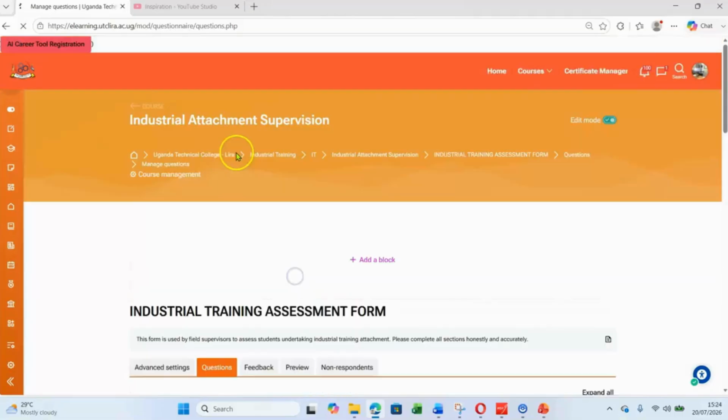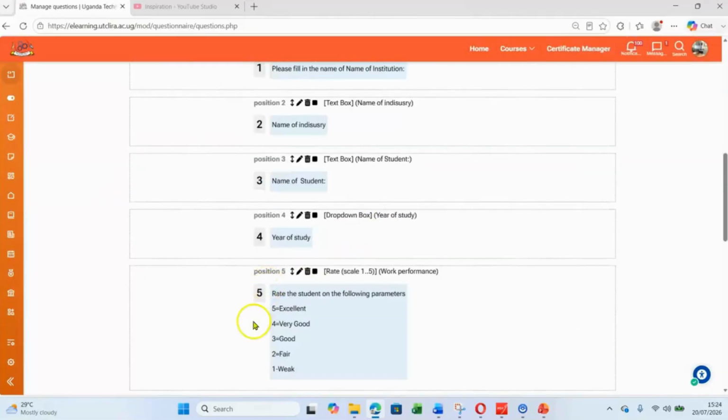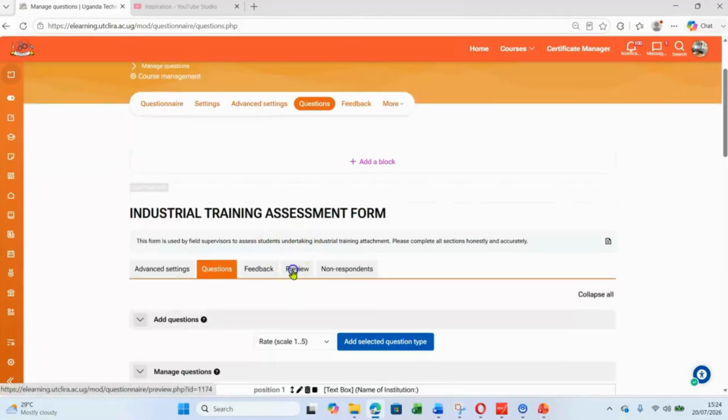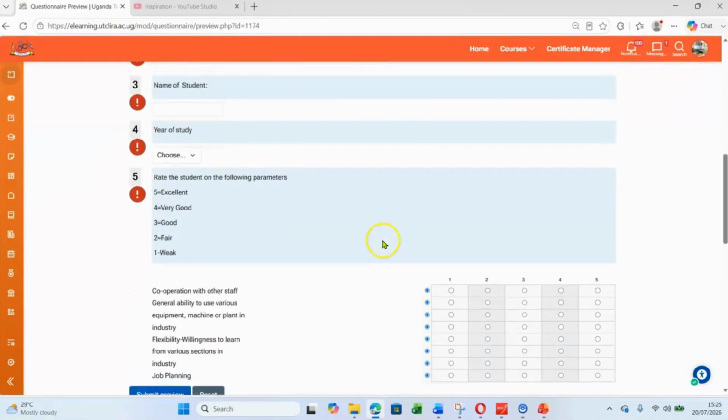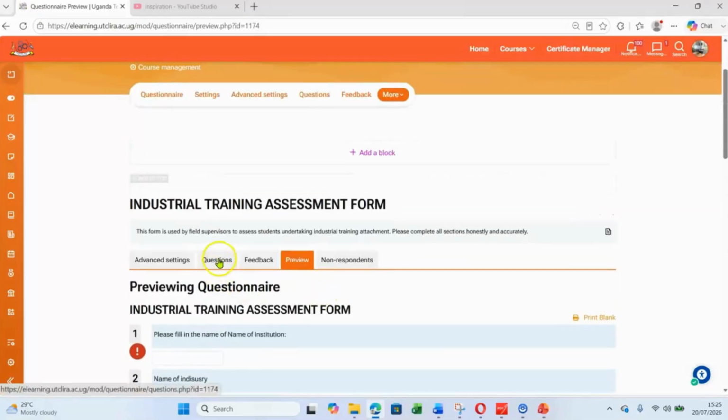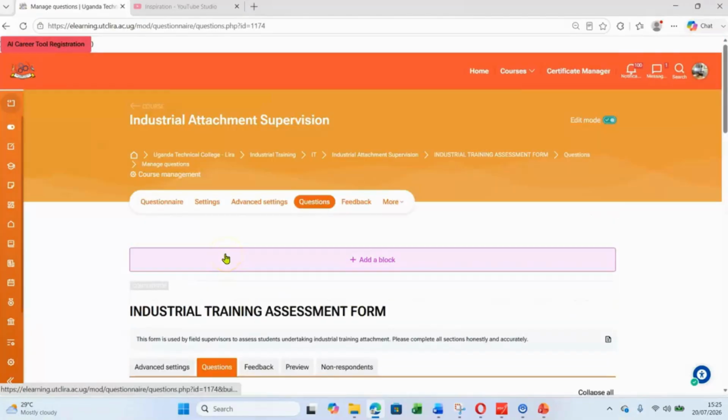So if I save this, let me preview and see how far my instrument has come. Okay, good. Cooperation with staff. The supervisor will pick from this. So I come back to the question.